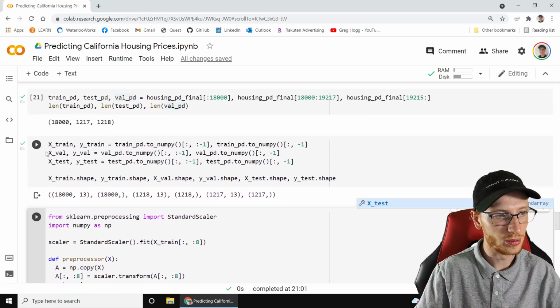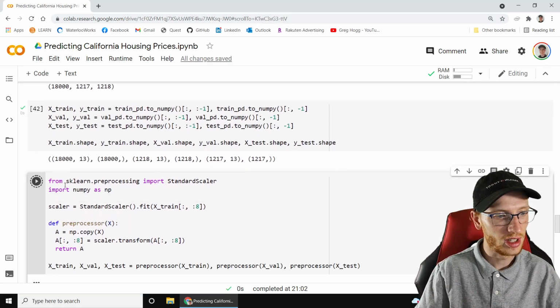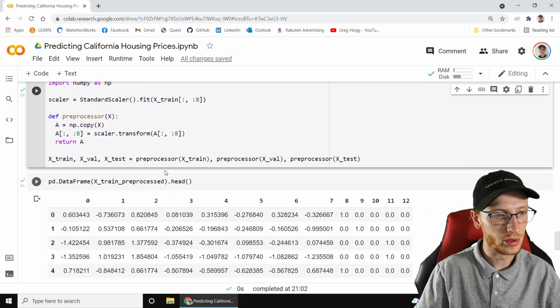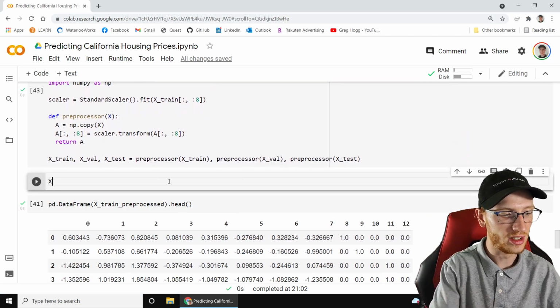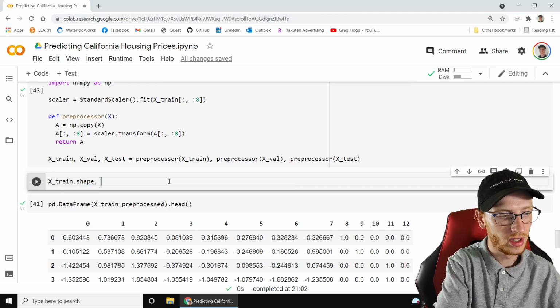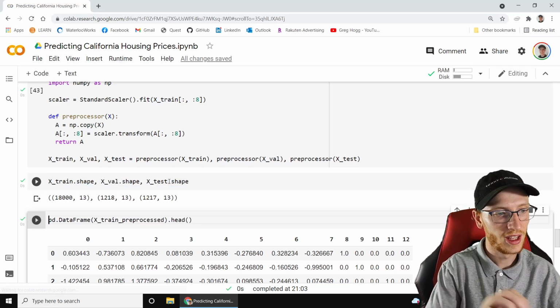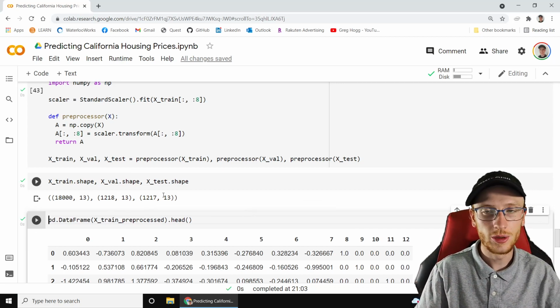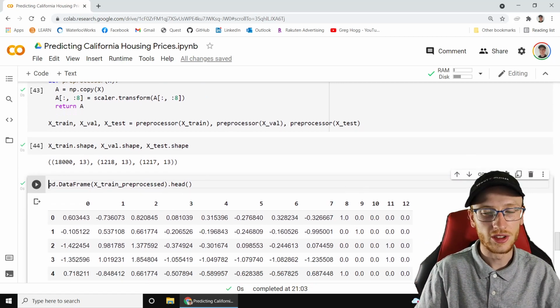Okay, and again, I'll just run the previous one again to make sure it's right. So we should see again, if we ask for xtrain.shape, xval.shape, and xtest.shape, they are all exactly as they used to be, and now we can start making some models.